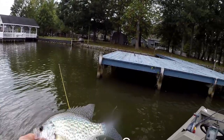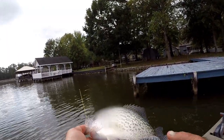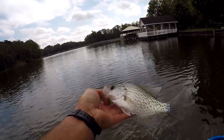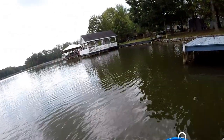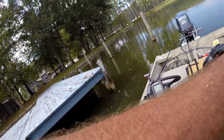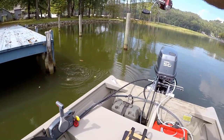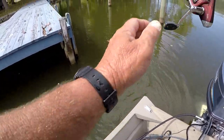I don't really have but about six shad that's the right size in here, so I may have to go hunt some more. But there's a fish — let's let him go right here. Just got bit right here, fish is moving off. Come on in here, come on boy. See that shad there, he spit it up.